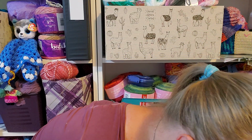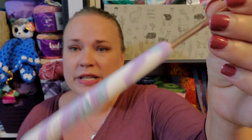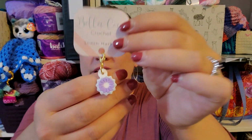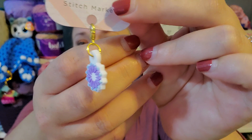There is a hook, which there it is. Okay. Like I said, I've already filmed this once and just kind of went off the rails. So we did get another hook this month. This is a 4mm. Very, very pretty. I love once again the coordination of the entire kit, because there's the stitch marker and my really out-of-date manicure.